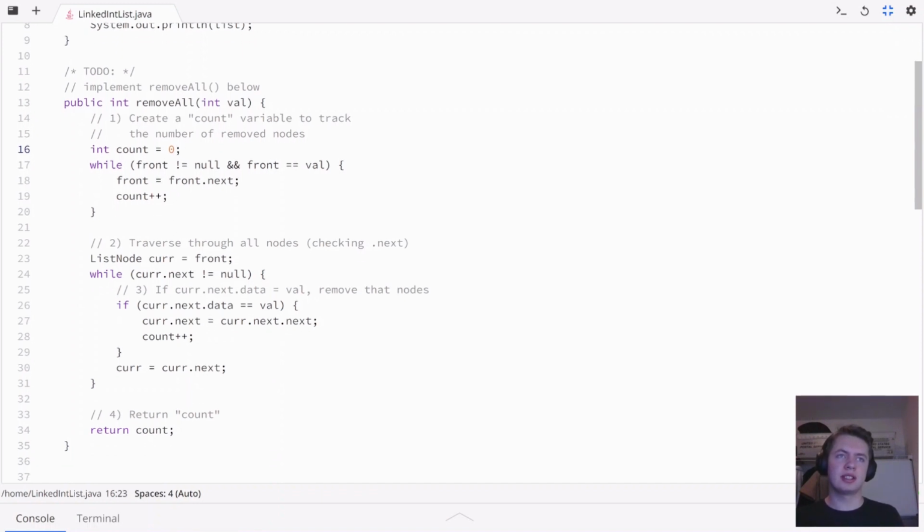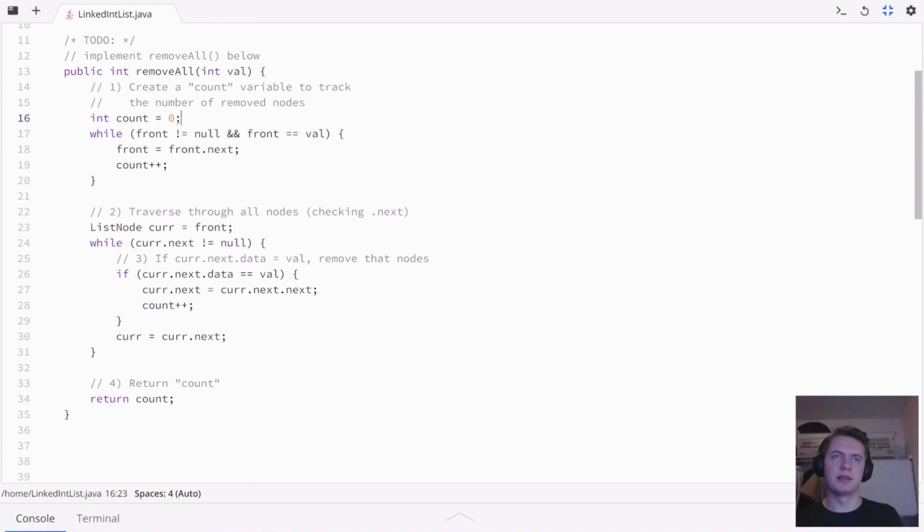Great. Let's look at the middle case. So if we're in the middle of our linked list and we're looking to remove a value, we need to make sure we're handling all cases. And it looks like the same pattern is occurring down here, where we're removing a node once if the next data has the same value as the value we're trying to remove. However, if we remove one node, that'll be it. That's all we're doing. If there were 2 sequential nodes that contained value as their data field, we wouldn't remove both. We would only remove one and then set current to current.next.